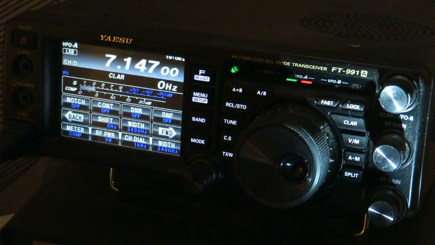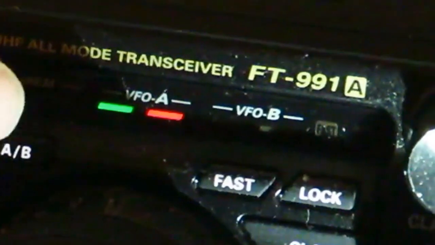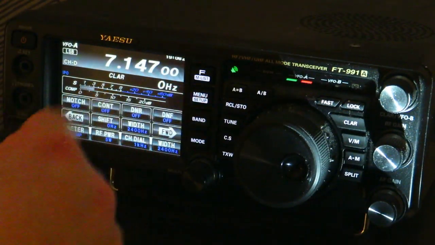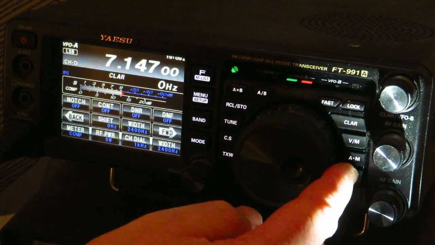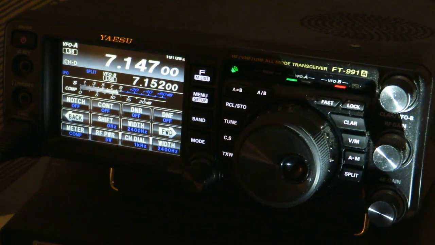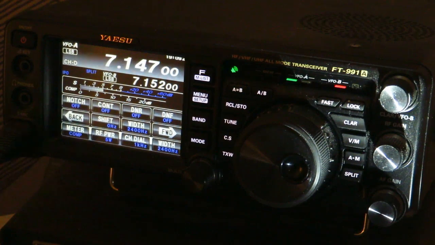A very useful feature is the quick split function. I'll try and demonstrate it. We're in normal mode where VFO-A is for receive and transmit, no split at all. And the station's calling and is from some far-flung place and everyone in the world is trying to talk to him, and he's saying up 5. So he's giving his call sign, he's saying up 5. If you hold down split, instead of just pressing it, hold it down for 1 second, the radio automatically applies a 5 kHz offset to VFO-B and puts you in split mode.